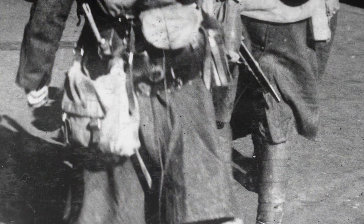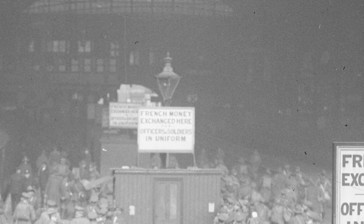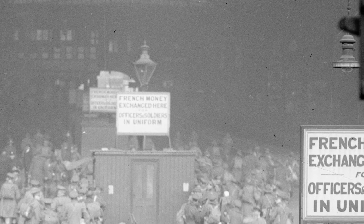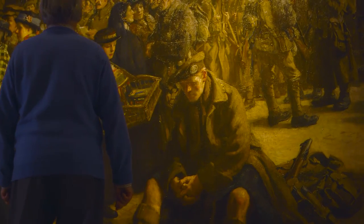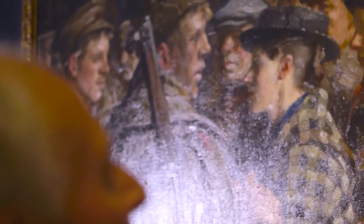The joy was short-lived because he had to return to London to be at Victoria Station at 7 o'clock the following morning. They arrived at Victoria Station at about seven. There was a great crowd of soldiers on the concourse, and at about 7:20, the soldiers were ordered to move on to platform one, and there was considerable confusion. There were children, there were wives and sweethearts. Many of the wives and sweethearts were in tears, as indeed were the children.